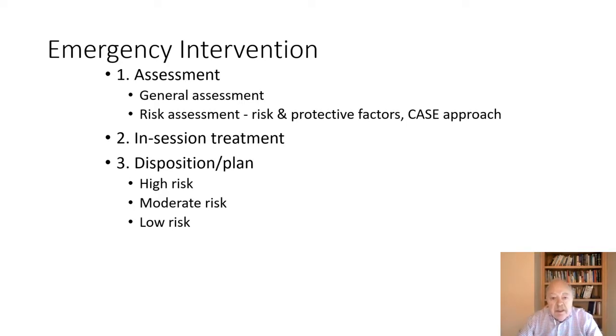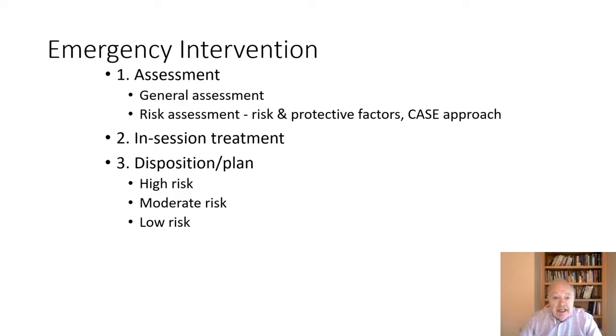Then the second part of the assessment is probably the central core of the emergency intervention, and that's the risk assessment. The risk assessment is the specific answer to that question: how likely is it that this person will try to hurt themselves or hurt somebody else in the next few hours or the next few days? To do that, we look at risk and protective factors. And we'll be spending a lot of time on that.